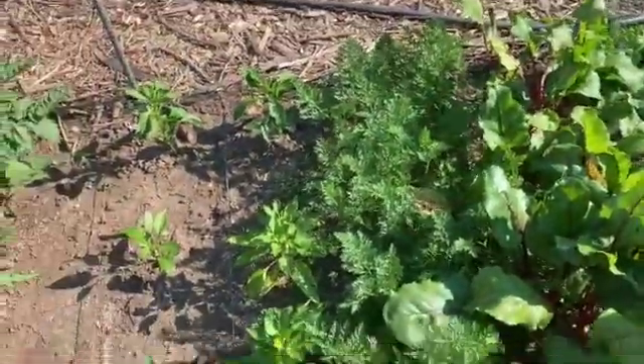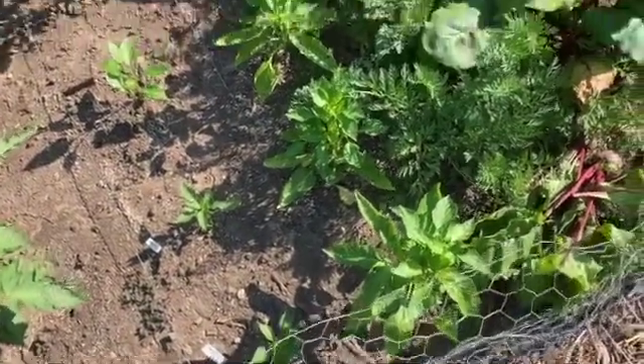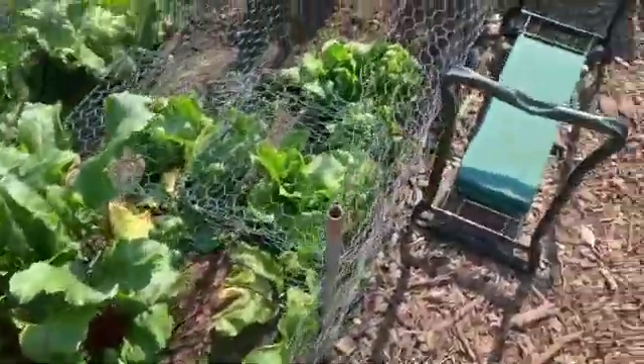The peppers are starting to produce some flowers, but peppers are a hot-season veggie so they aren't quite ready yet. They need a drink too, for sure. This is my favorite time of year at the garden — there's just so much to see and do. You're getting harvest, there's things to plant, there's maintenance to do. I love coming up here. I have my sunscreen on and I just realized I didn't put my bug spray on — I better do that before I forget. I will wrap up my little video here. Happy gardening to you!